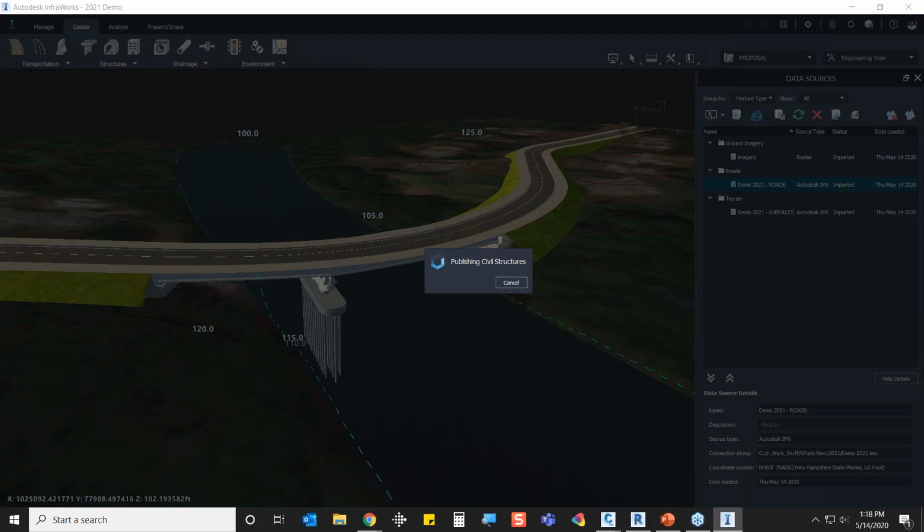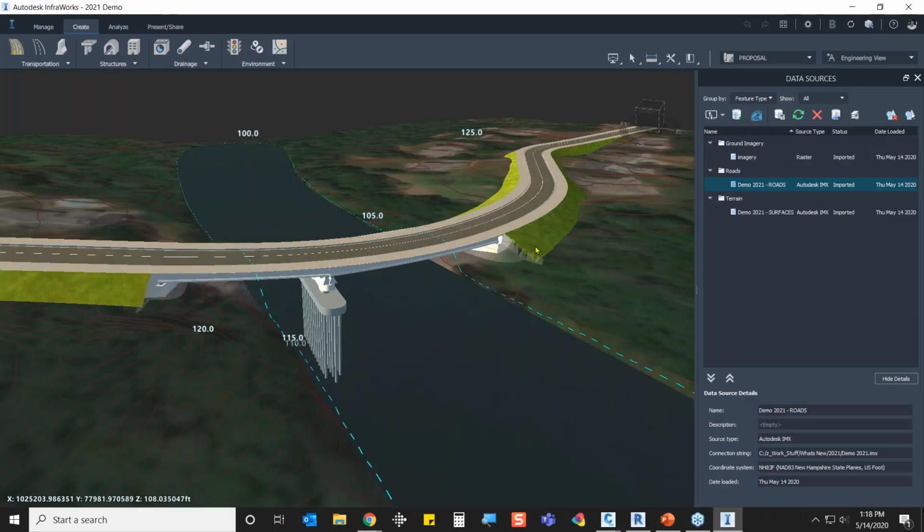It will change my corridor, it will change my design, and I'll be able to then take it into other Autodesk applications such as Revit to do the more specific detailing of it. So this creates that actual part there. It's pushing all the 3D elements, the design behind it. And once it's done, now we can start leveraging it.